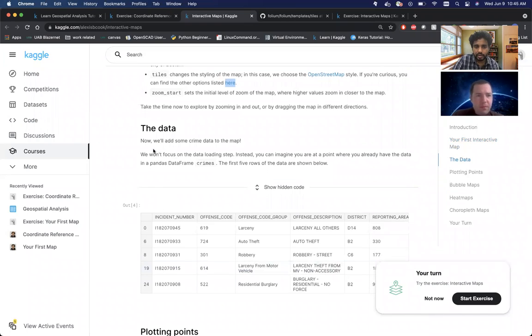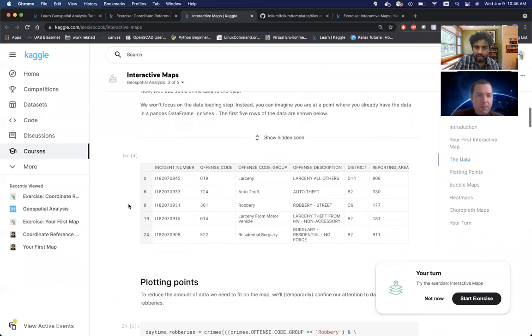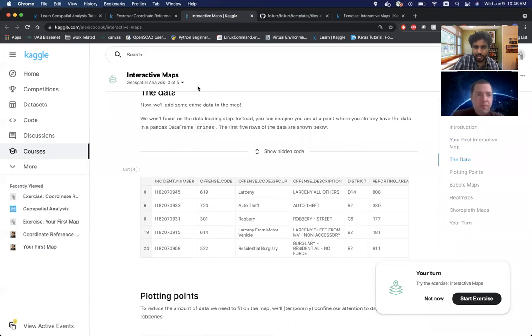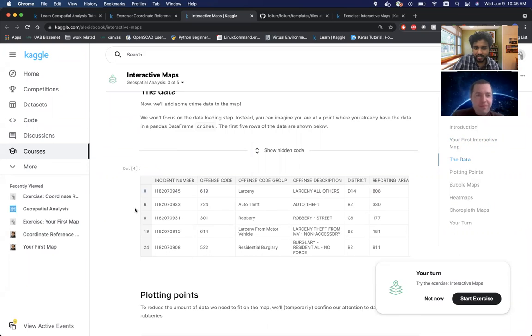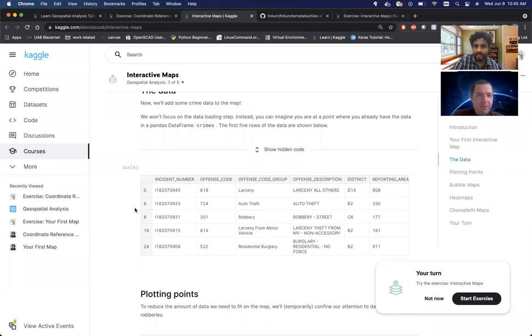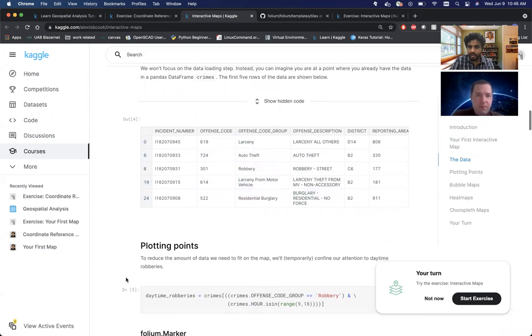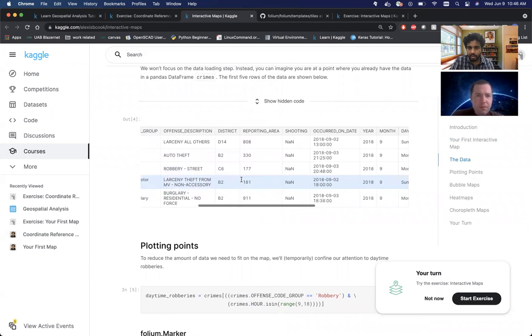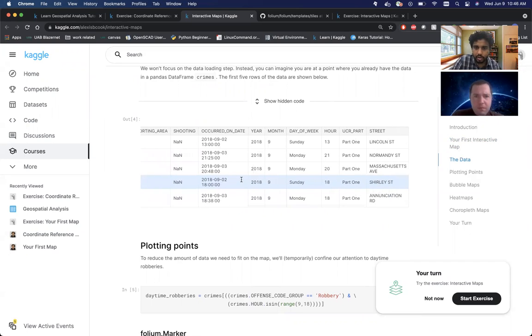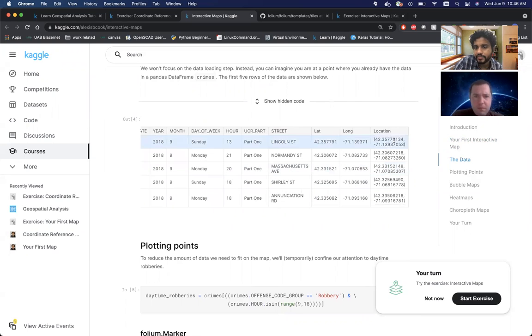All right, the data. Now we'll add some of the crime data to the map. We are not focusing on the data loading step. We have this pandas data frame called crimes, where we have all this data. There should be some coordinate system over here. Yeah, there it is.